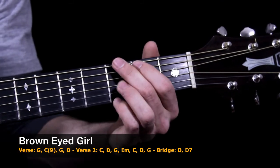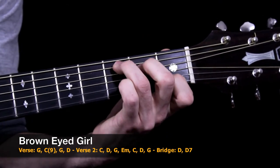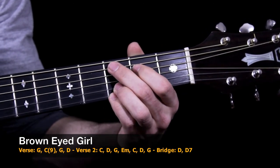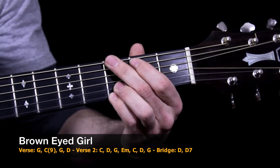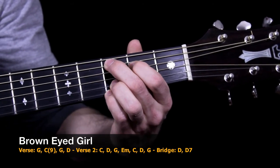Our first chord is going to be G major. Our second chord is going to be C major or C9, a great alternative to C. C9 is exactly the same as G major, except our first and second fingers are down one string, strumming from our A string down.